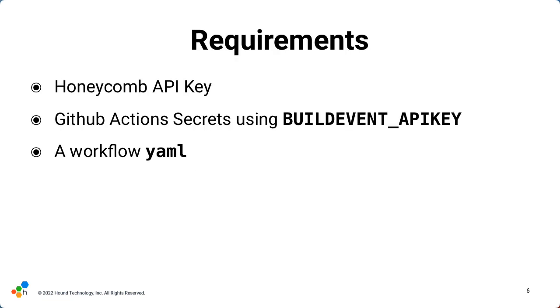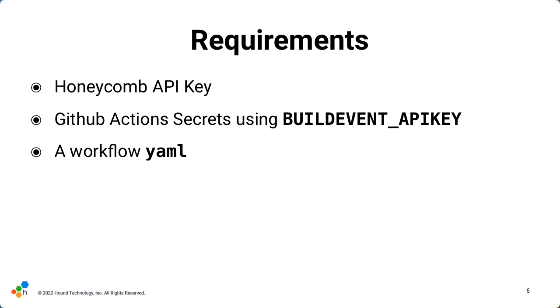There are a few requirements. You definitely need a Honeycomb key. It needs to have permissions to send events, so it can send to its designated dataset. By default, we create a build events dataset for you if you don't provide a dataset. And if it has not been created, your permissions would also need to include creating a dataset unless you create that yourself. From there, GitHub definitely needs access to your environment.